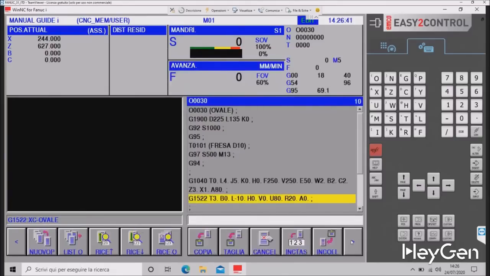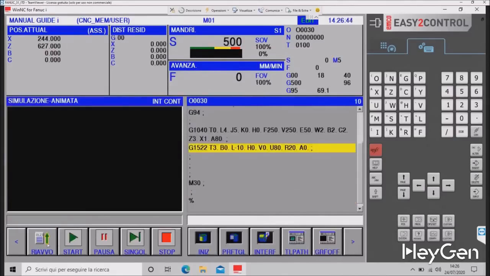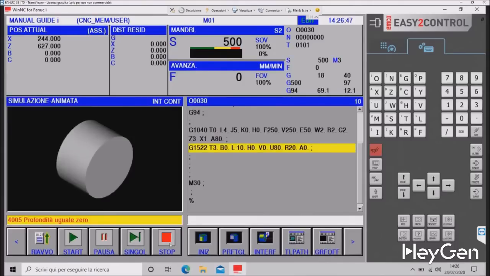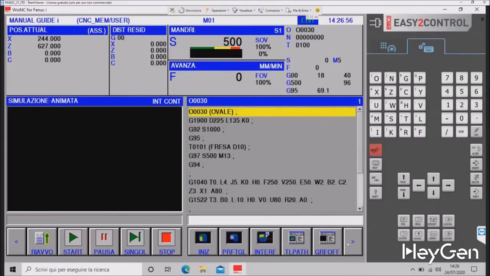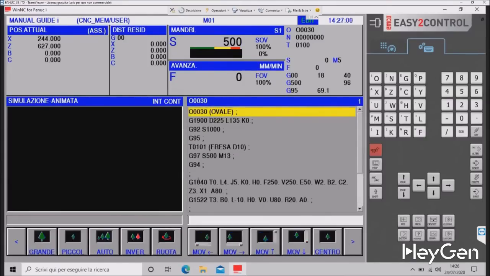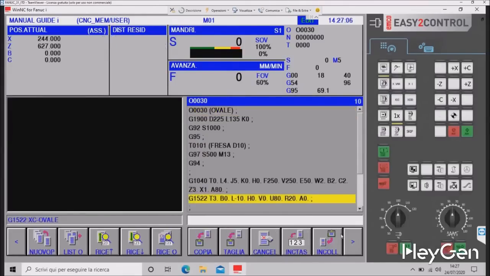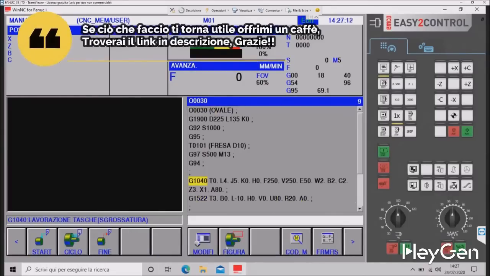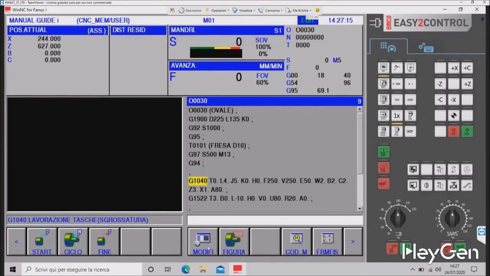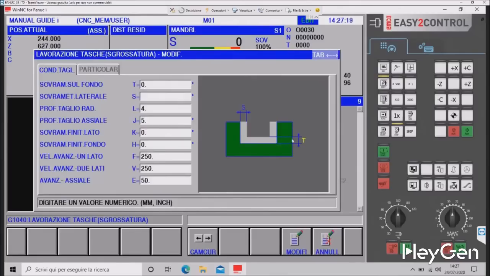Radial depth equal to 0. Now I'll tell you right away what the problem is. Stop. The problem is this. There's an error. How do we modify our macro instructions? Simply like this. We go to Edit. Position ourselves where there's an error. I always fall for that famous translation error. Modify T. And here there's actually a mistake in the drawing. It's the depth of the pocket we're going to create. So let's set it to 10 and not the excess material. The excess material is here.